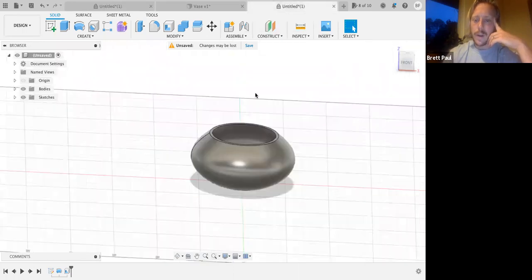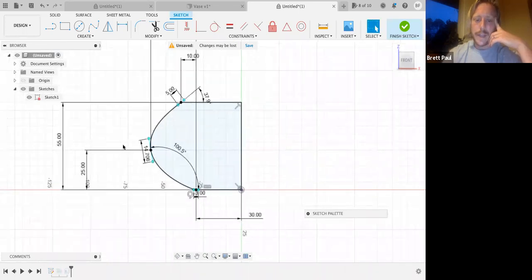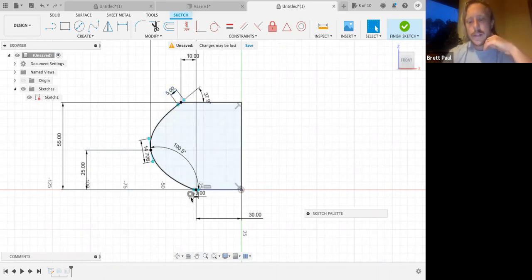Okay, we made it a little bit more complex with a 3-point spline, which is the simplest type of spline. But we did have some angles to define at each point for the handles, and the magnitude of each handle. And we realized we can utilize tangent to define angle on a handle, but we also realized that in order to use the shell tool, at least with respect to a vase or a bowl or something that has an open top, that face has to be defined independent of the rest of the body. In other words, we cannot have the spline tangent to the top face.